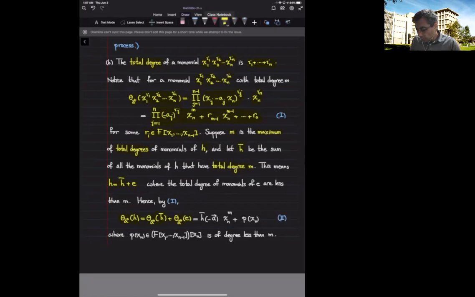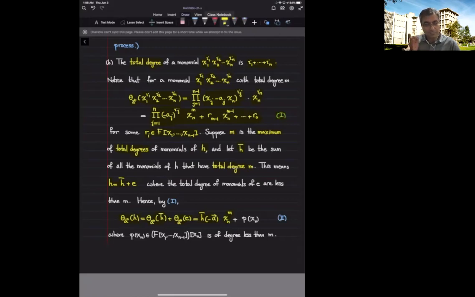Now, if I manage to make sure that this polynomial, the h bar part, gives us a polynomial of degree m, then that would be the leading coefficient if I view it as a polynomial in terms of x sub n. But by this discussion, we know that each one of the monomials is mapped to a polynomial of degree m with leading coefficient, which is essentially evaluation of the monomial at negative a. So now I'm taking linear combinations of them. Altogether, we end up getting h bar evaluated at negative a as a possible leading coefficient for x sub n raised to power m for this polynomial.